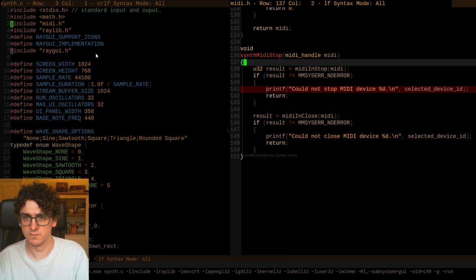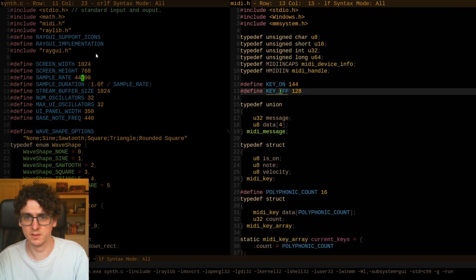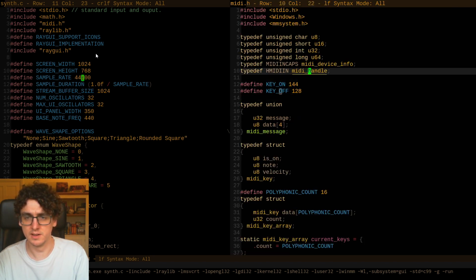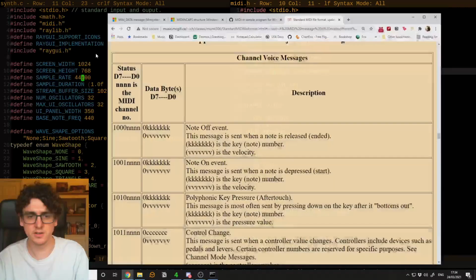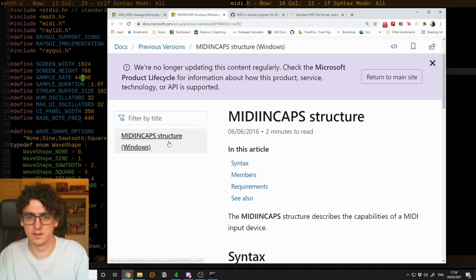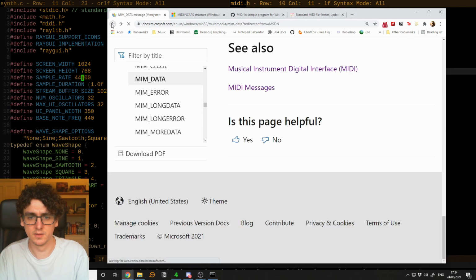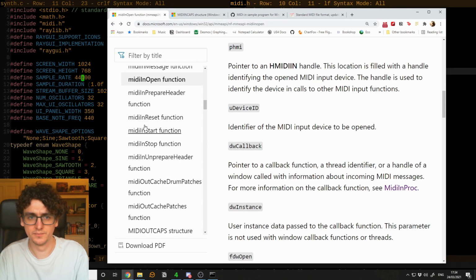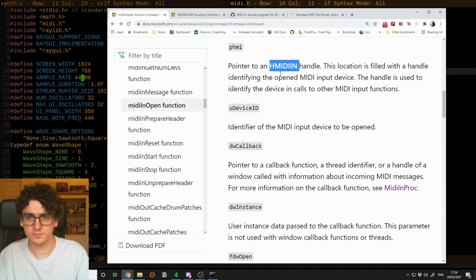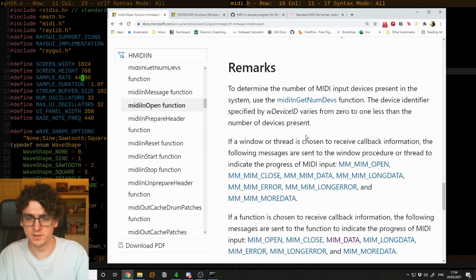Well, our MIDI handle is just this. Can we go to that? We might have to go back to our documentation. To our HM. Where can I get information on that?